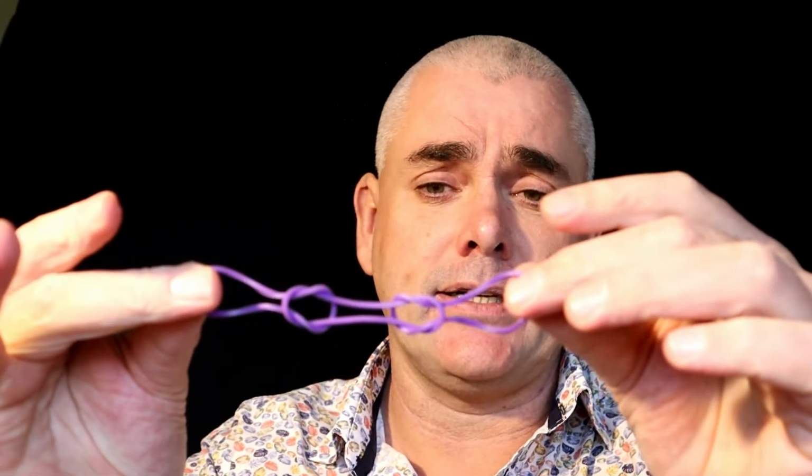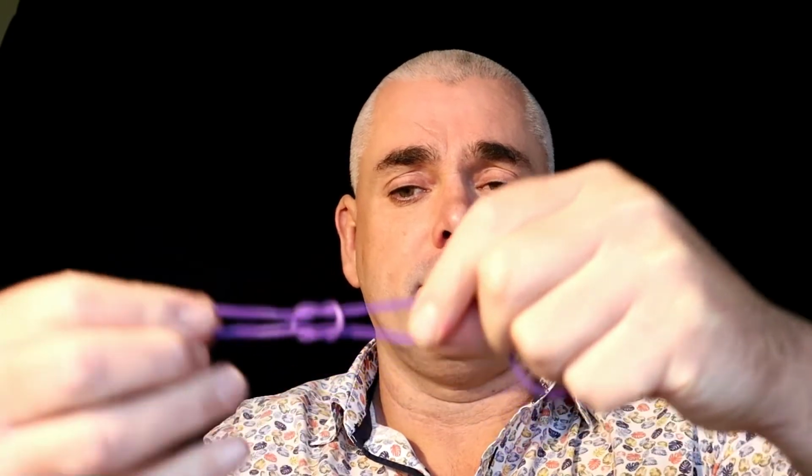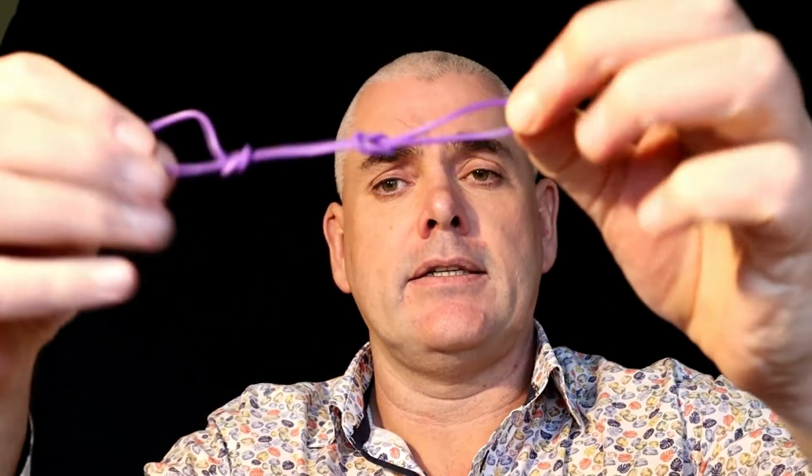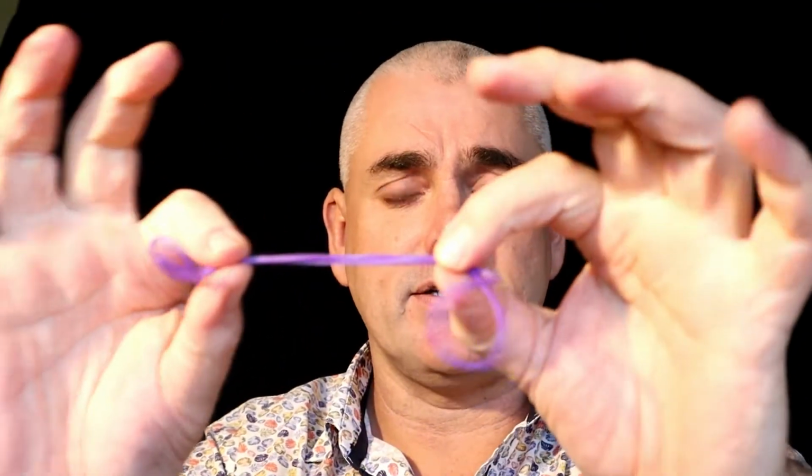So what's happening next is that we need 3 rubber bands there. I've just interleaved those rubber bands, and that's a simple job. You just lay one over the other and pull it through, and that will form a reef knot in there. Do that both ends, and then you've got that. And then you pull that tight. Pull those tight, make those knots small. And what we're going to do is this middle bit is going to be wrapped around tight around the end of the chopstick. And these two end bits will keep them free so we can use them to pull on and tie knots in either end. But we'll get to that in a moment.